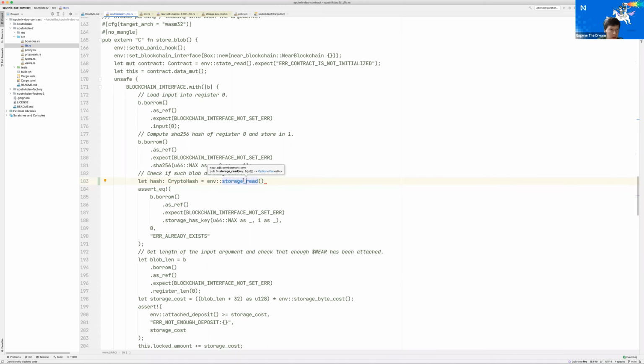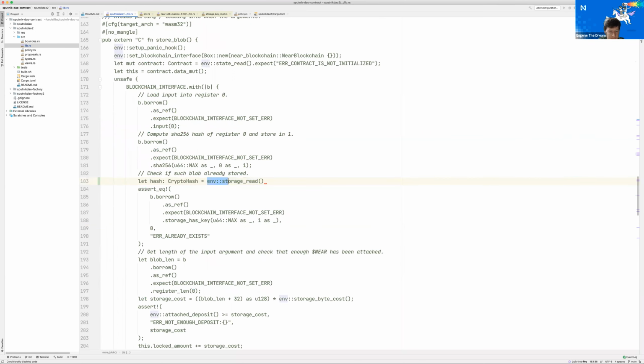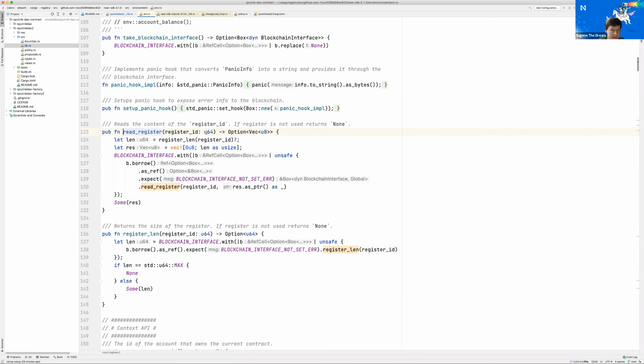No, I need to register read. How do I do register read? Register read. Okay, that's not that hard. And register read, that will read me a vector.